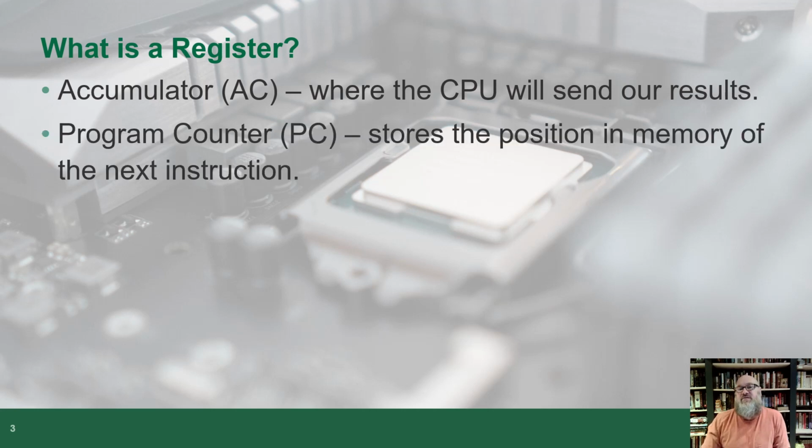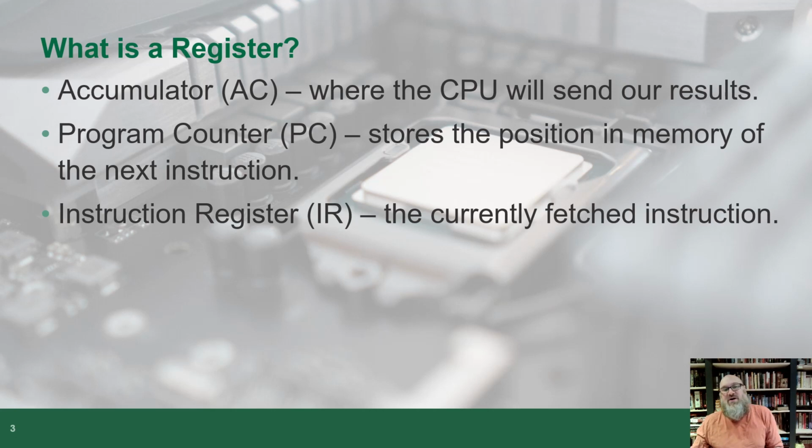So the control unit has 2 dedicated registers. The program counter, which is the address of the next instruction to be executed. When the CU runs, it fetches the word from memory at this address, placing the instruction into the instruction register. Well, actually, it's a little more complicated than that, as it always is. I'm trying to simplify things. Really what the CU does is it fetches the whole word into the memory access register.